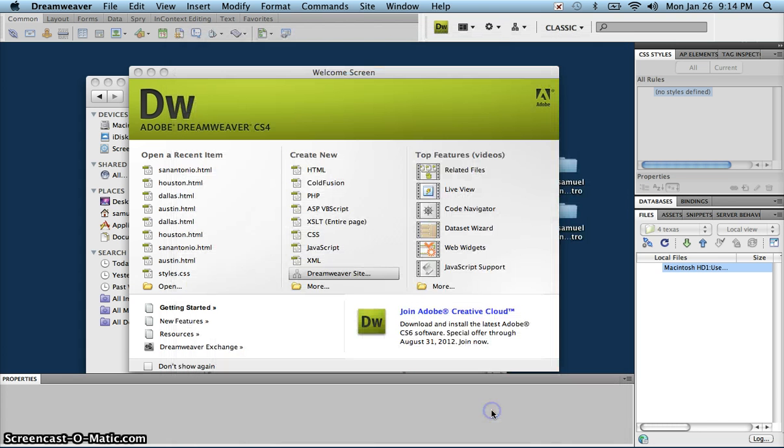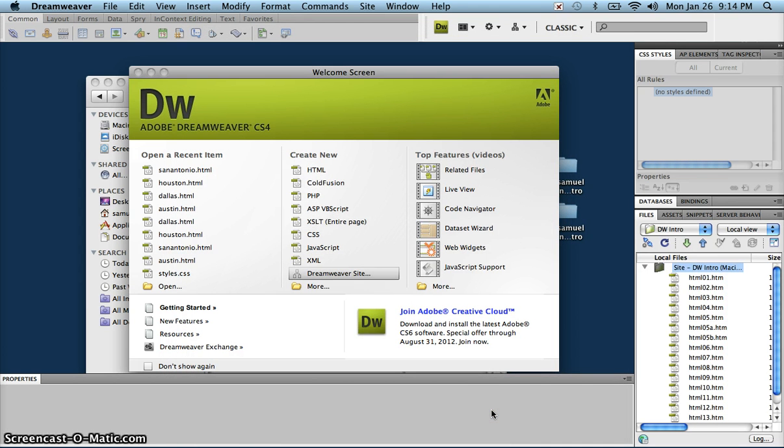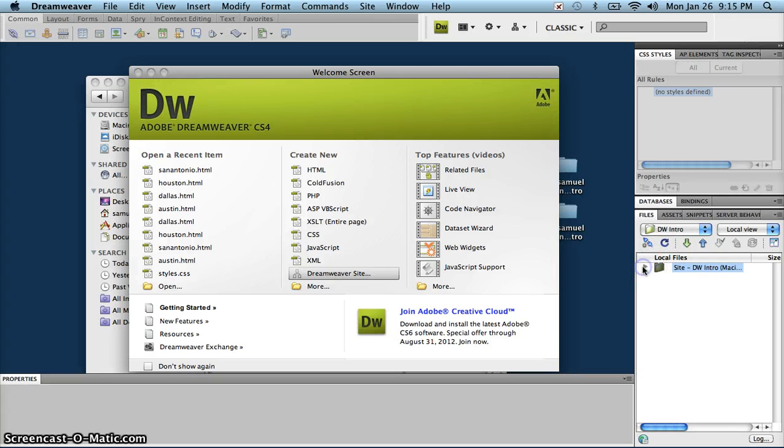Now, once you click Done, you should notice over here in your Files panel a couple of things. Number one, notice right here, this should say DW Intro, or whatever you named the site there at the beginning of the site definition. Then, under here, see where it says Local Files?